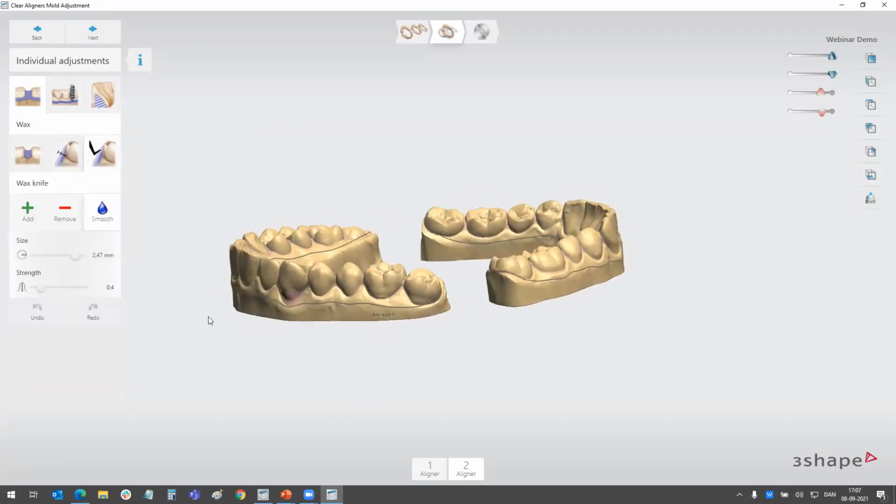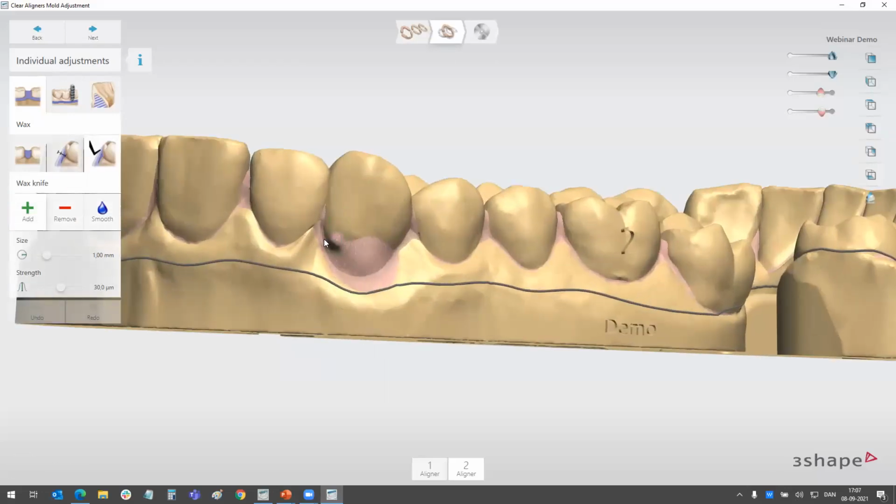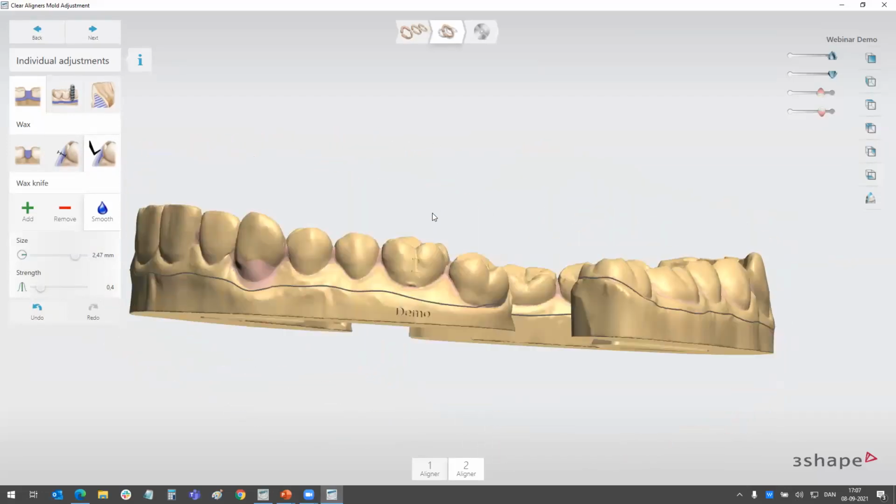If there's still something we do not like, no problem. We still have the usual sculpt tools where I could go in and smooth, add, do whatever we wanted here. And don't worry, it will adjust the cut line automatically. So if I put a lot of wax on in this area, the cut line will be adjusted accordingly. The automatic cutting will take into account that a lot of wax has been added in this particular area.